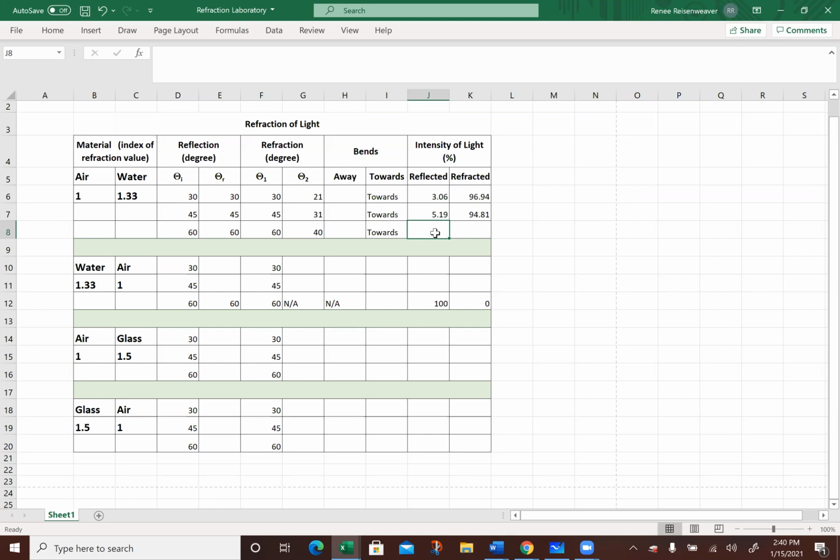Right? Yes, ma'am. So you don't have to do anything again. You're just recording what happened to the light as it went through the boundary surface. Some of it bounced off, and if it did, it bounces off at an equal angle. If it passes through, it bends to make the angle smaller, which means it bends towards the normal. And the higher the angle, the more light reflects than what is passed through.